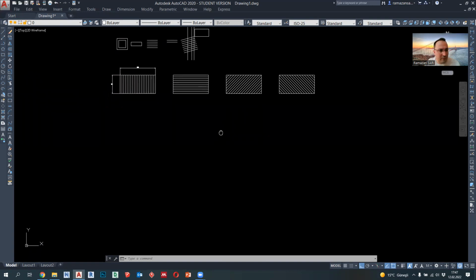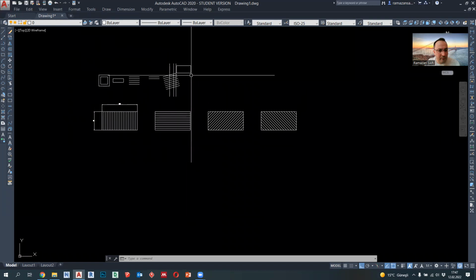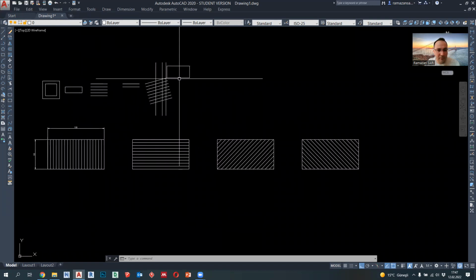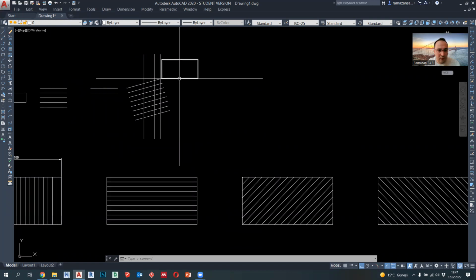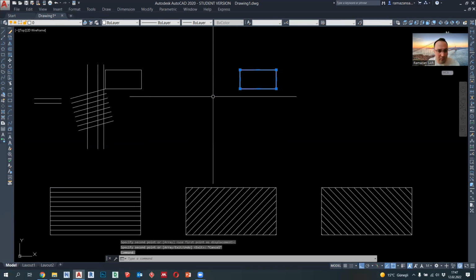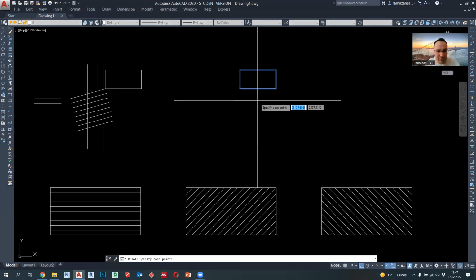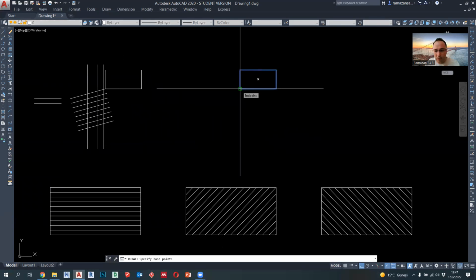What else can we see? We may see how to rotate the objects. Let's copy the rectangle through here and see how the rotate command is working. Activate the rotate and select a base point for rotation.